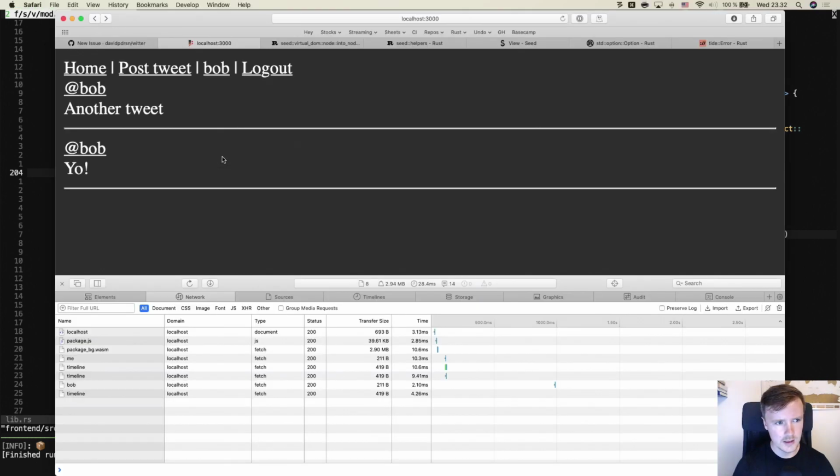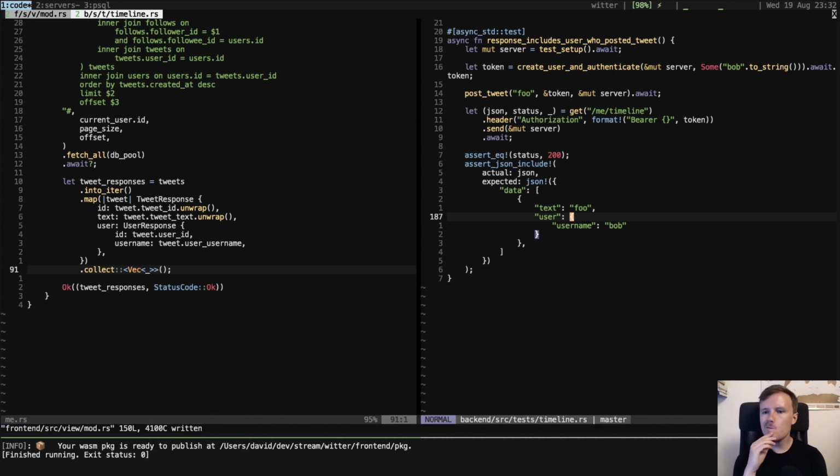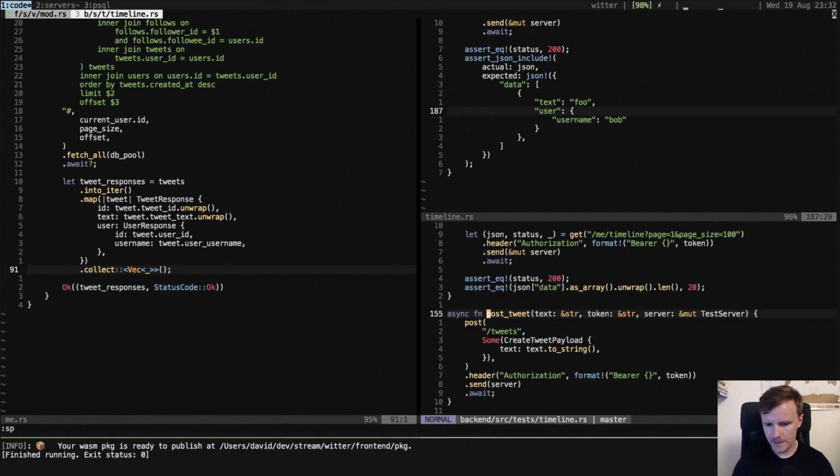What else? The timestamp. How would we make that testable? Because we have to somehow provide the text in the assertion, which is annoying.